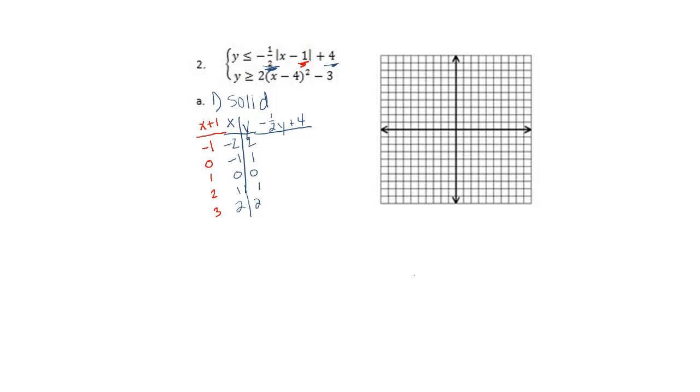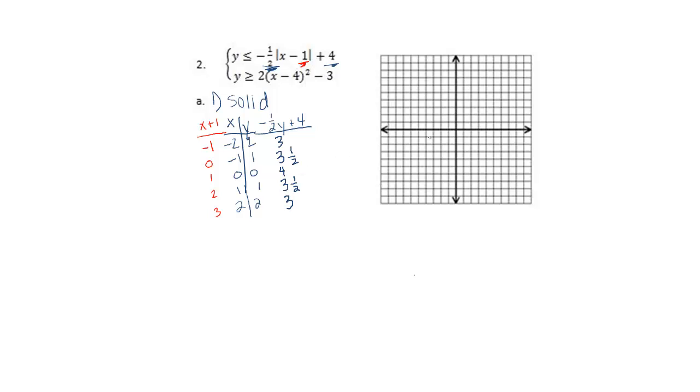Okay, now let's look at the y values. Negative 1/2 of 2 would be negative 1. Negative 1 plus 4 is 3. Negative 1/2 times 1 is negative 1/2, and negative 1/2 plus 4 is 3.5. 0 times negative 1/2 is 0, and 0 plus 4 is 4. Then 1 times negative 1/2, so you can see that's going to repeat, so this should be 3.5. And then the 2, we already found out what 2 was, and that's going to be 3.